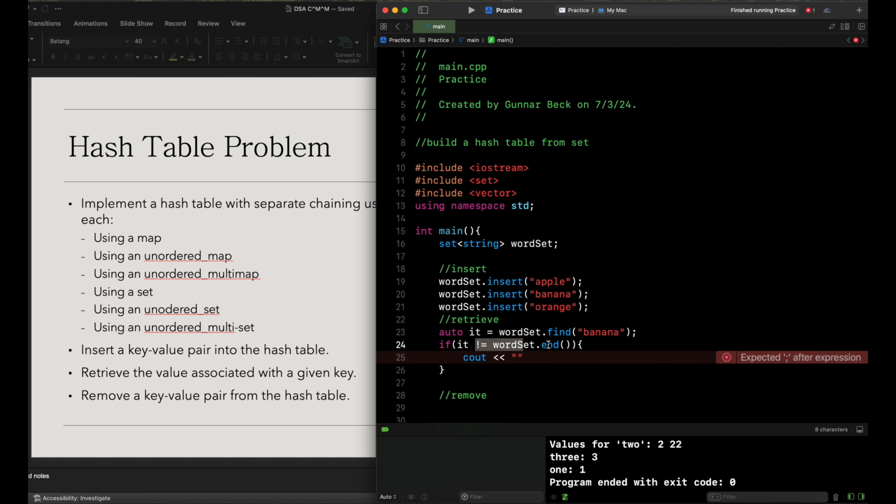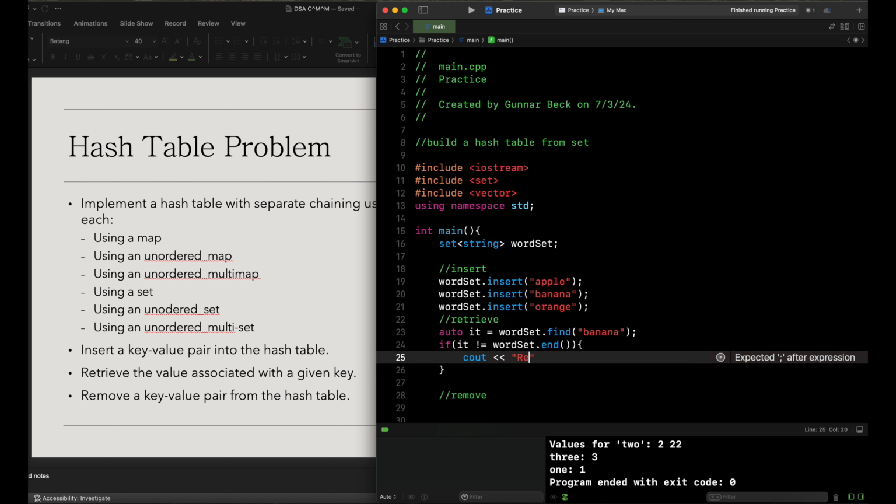To clarify, word set dot end is stating that there is nothing in general.